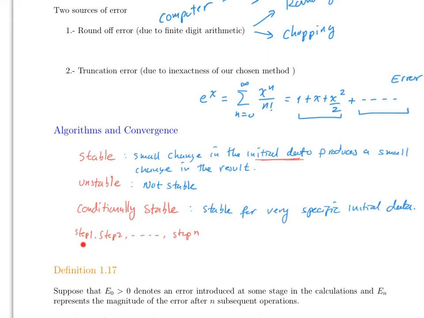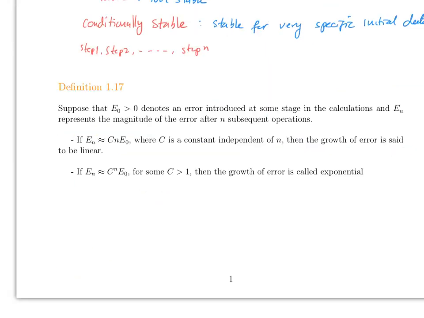And stable means if you start with a number here and you get an answer, and then you make a small change, the answer is going to be very close to the other answer too. So the difference will be very small. Unstable means that if you start, let's say, with A and you get the answer, and you change it to B and you get something completely different, that's an unstable algorithm, which means it will work only for one case, which is not a good method. All right, so let's get a little more specific on this.